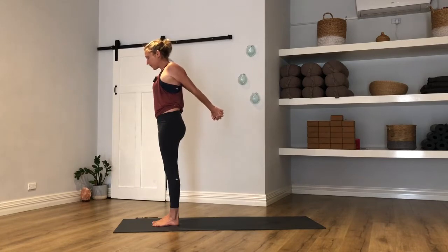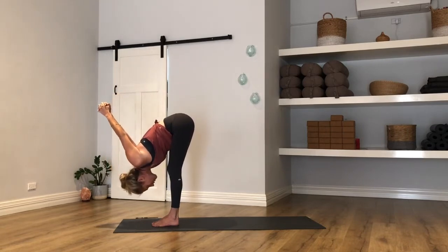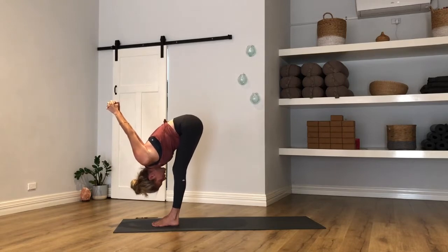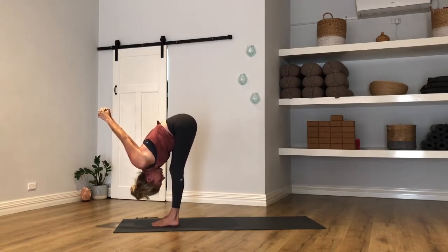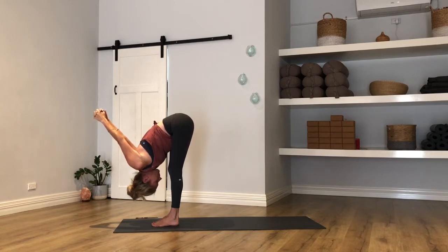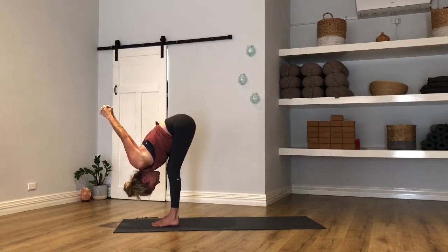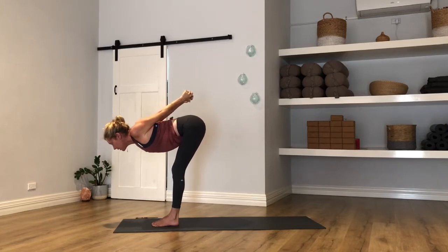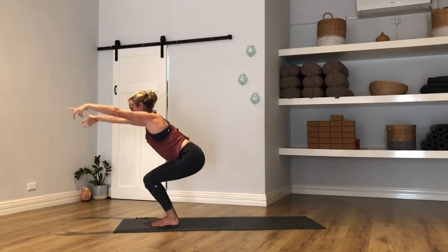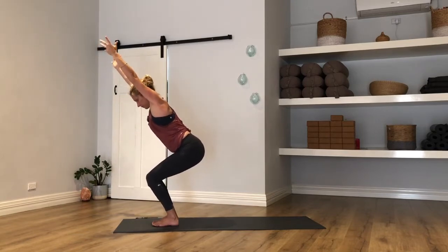Without puffing the low ribs forward, catch a bind behind you and then drop the shoulders away from the ears and pull the fist back, but hug those front ribs in. Full breath in. Bend your knees a little bit as you fold all the way down, lift the fist up and away — three breaths here, just rinsing out the shoulders. Lengthen the back of the neck. One more breath. Halfway lift with your mind, look forward. Stay for your exhale, weight your heels. Release your bind, bend your knees, sink your hips — chair. Sit down into the heels heavily, breath in and breath out to fold.